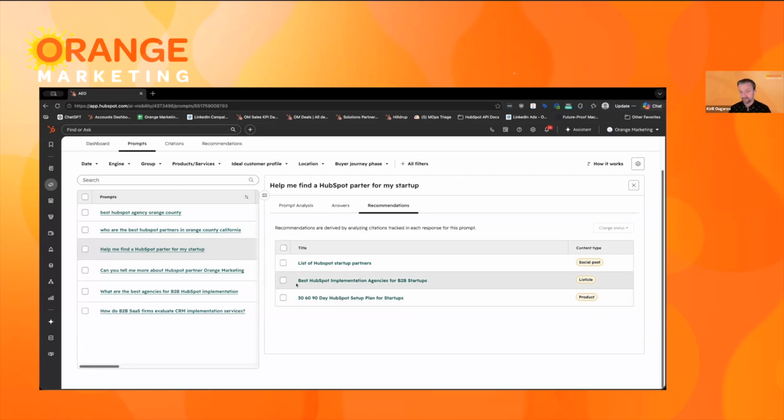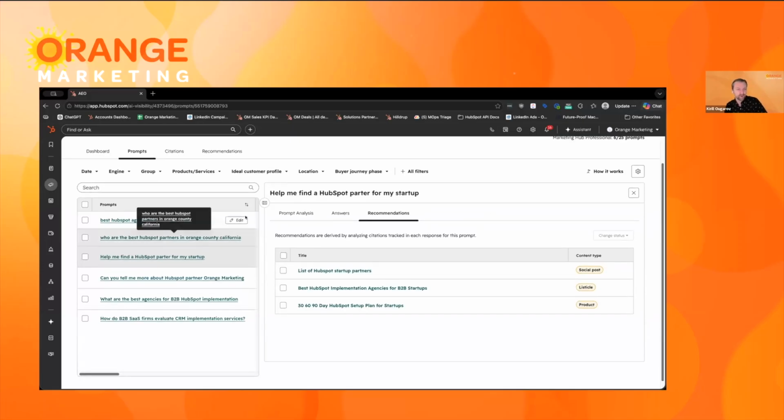So here's kind of right. Even HubSpot is suggesting, hey, do the listicle that Rebecca mentioned when you talk about the top implementations, and just put yourself at the top, and maybe the AI will pick up on that and put you in the front. And it does that for each tab, for each prompt.